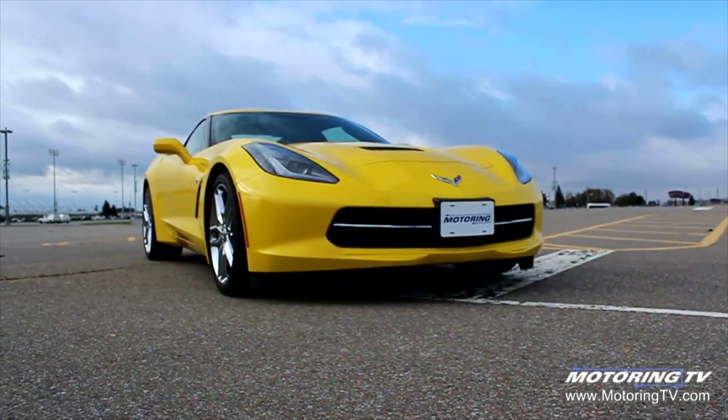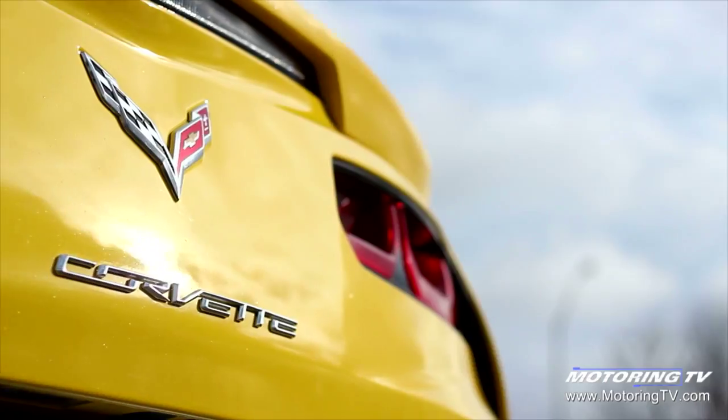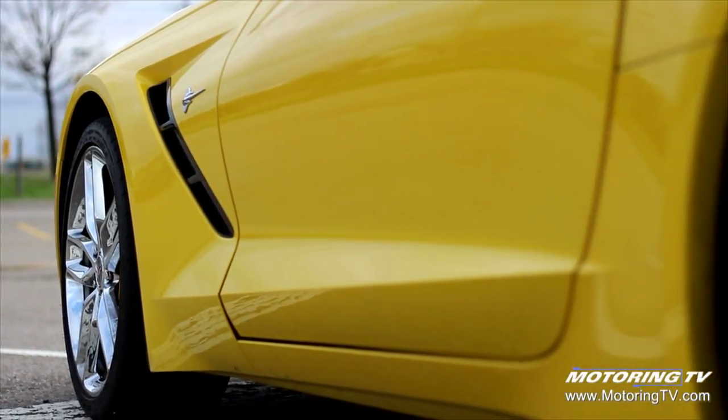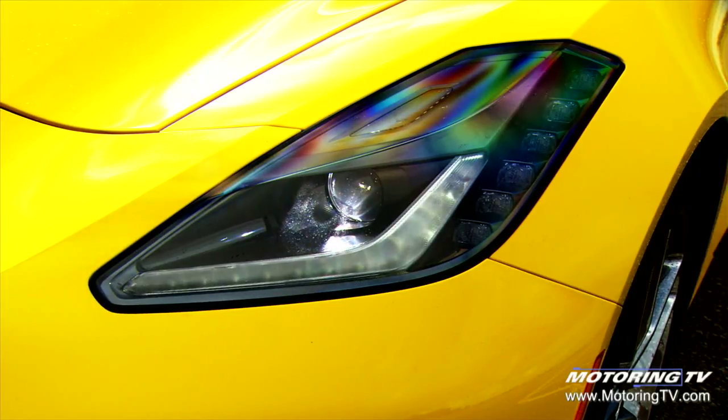The 7th generation Vette represents a radical change from the outgoing car. To begin with, the chassis is now constructed of aluminum, which cuts precious kilograms without sacrificing the integrity of the drive. Indeed, I was impressed by the total lack of cowl shake, something that has plagued previous Corvettes.